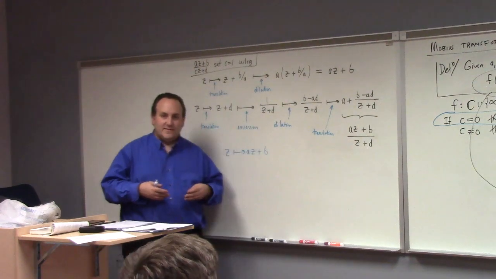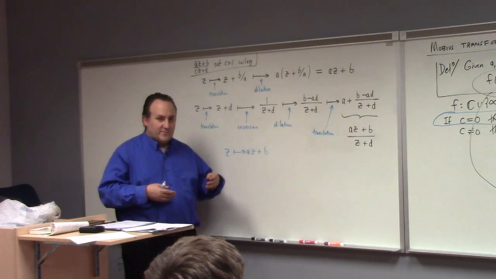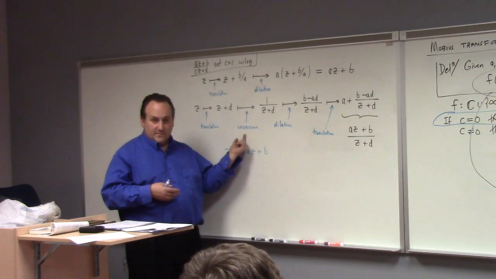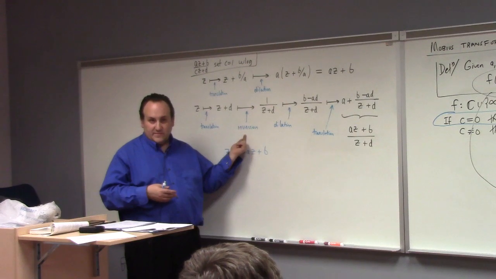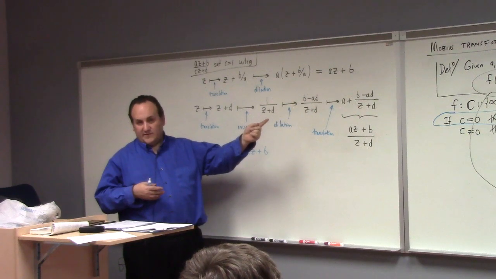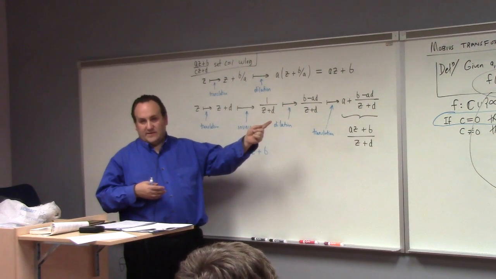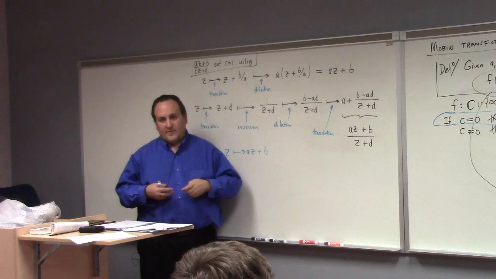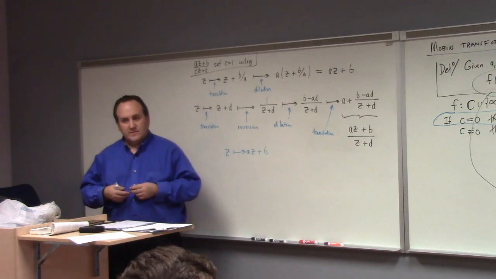But what did I do? What did we all suffer through? We suffered through proving that inversion maps lines and circles to lines and circles, especially when we extend the meaning to the Riemann sphere. We're defining the fractional linear transformations on the Riemann sphere here, actually. That's what the extended complex plane is. So what does this all mean? This means that a Mobius transformation maps lines and circles to lines and circles.